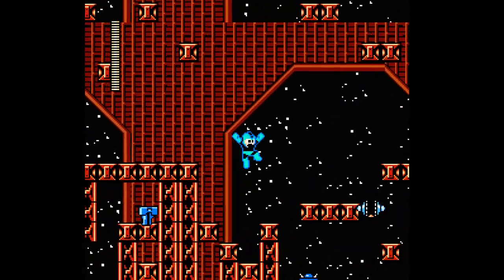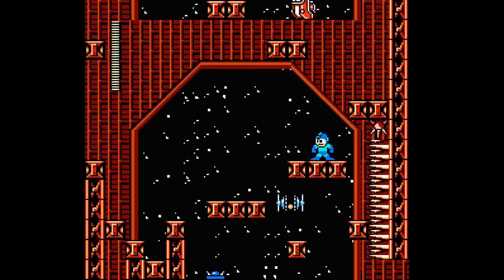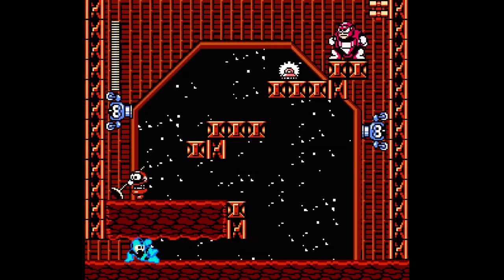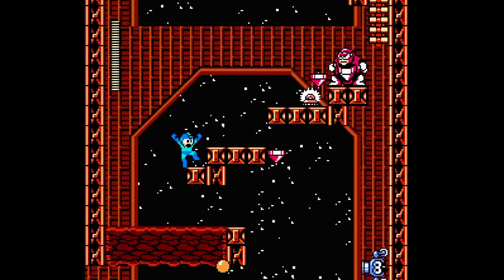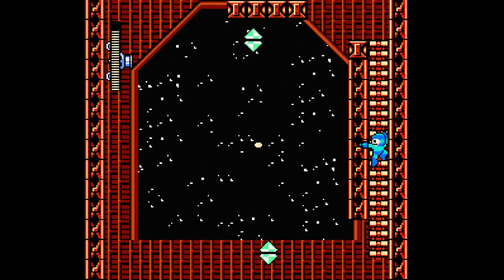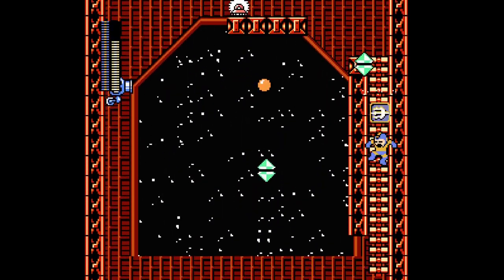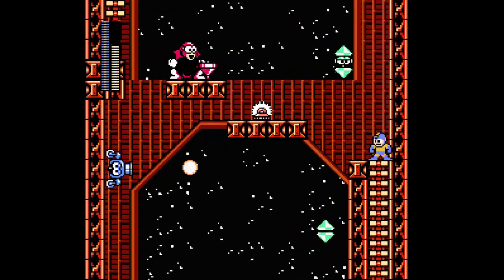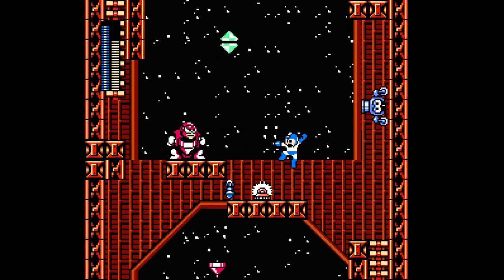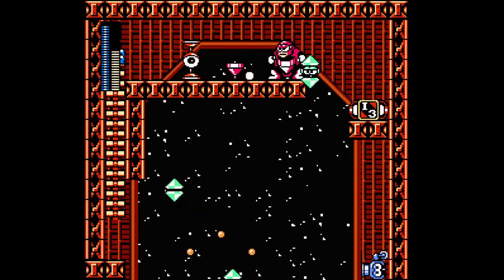How do we get that key, by the way? That's a puzzler. And that big guy just jumped up there. Wait, is there something down here? I thought so. Jeez, this is so big. Holy crap. And you know what? We might need the dive missiles for this. We might actually just need to run.